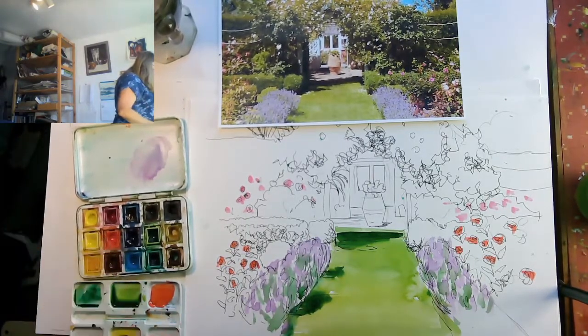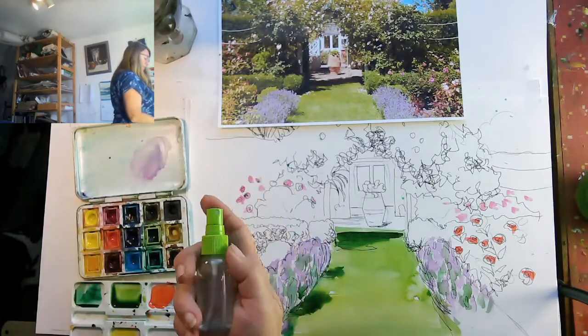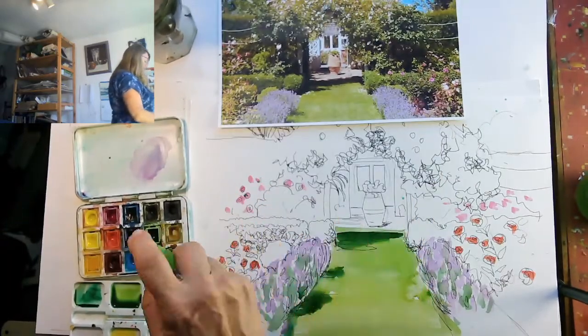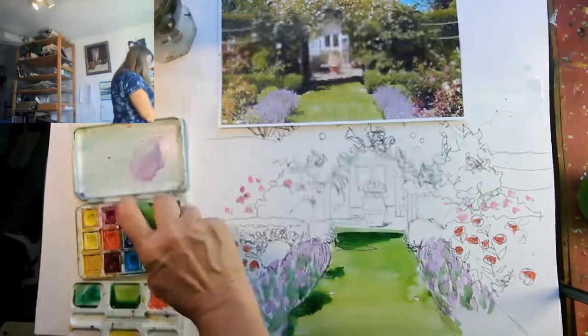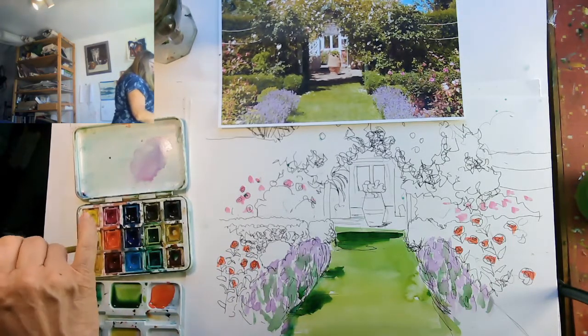If I can persuade these paints to work. In fact, I'm just going to spray them. Always a useful bit of kit, just have a bit of spray around. A lot of people have these weird pipettes, but spray does me. I'm just going to spray them because they're a little bit dry, which is strange because last week they were practically pouring out of their palettes.